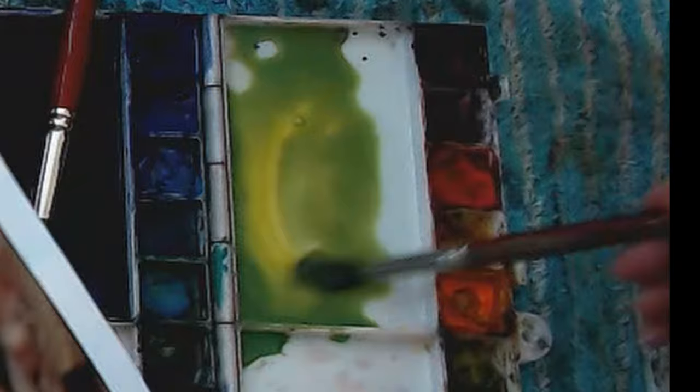So now I've got the main tones there. I've already got some depth to the flower. I'm going to put in the shadow shapes and then have a look to see if there's any further adjustments that need to be made. Let me mix some shadow colour. In this case, I'm just going to use some cobalt blue because it's sort of more the colour coming from the sky and a little bit of pink.